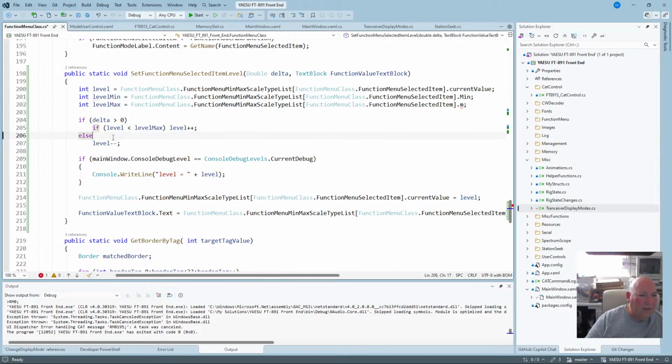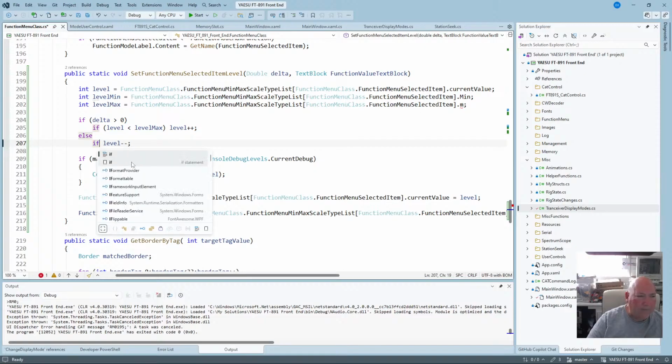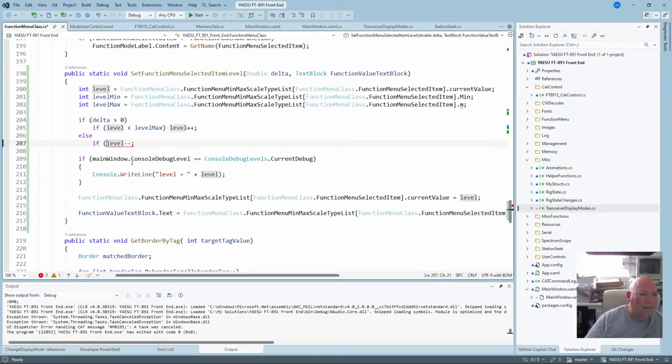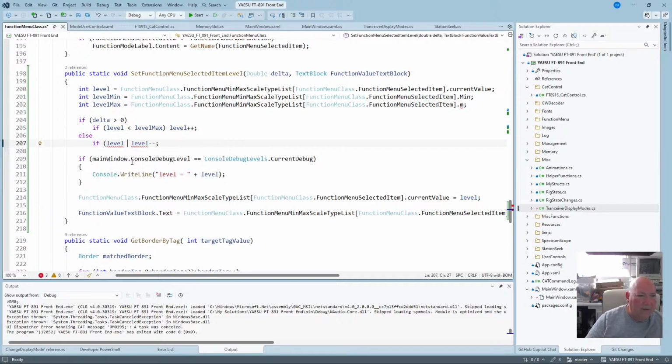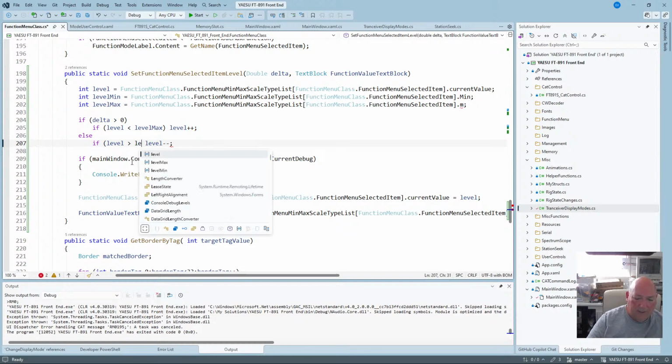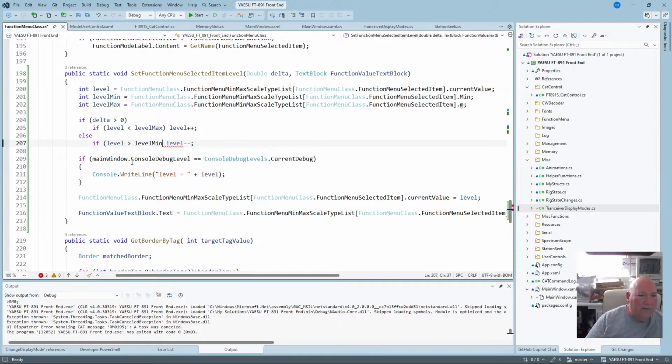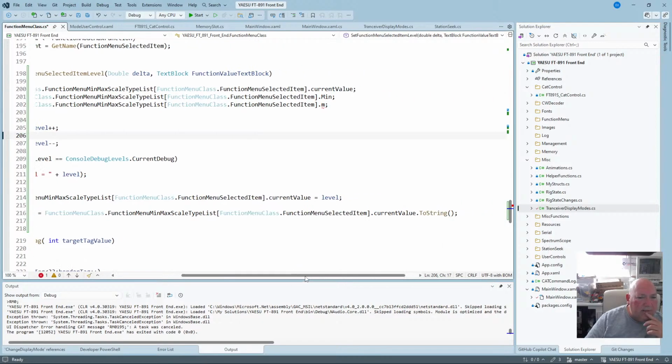And then we've got to do one here: if level is greater than level min, then level minus minus. Okay, so it can only take it to its own levels. Alright, okay, and then we're setting the level. So we're doing the checks from there, basically.